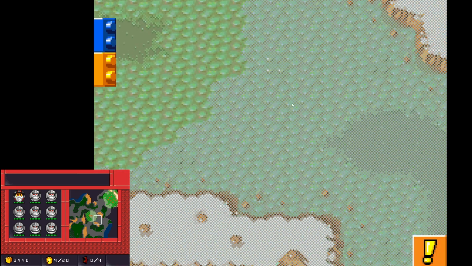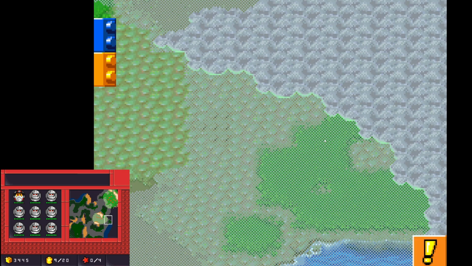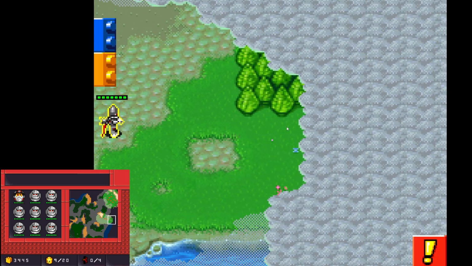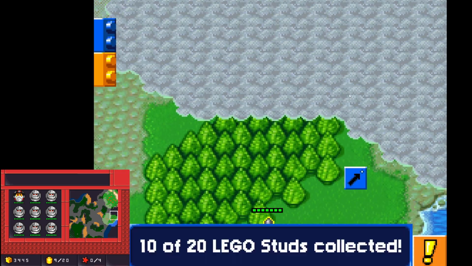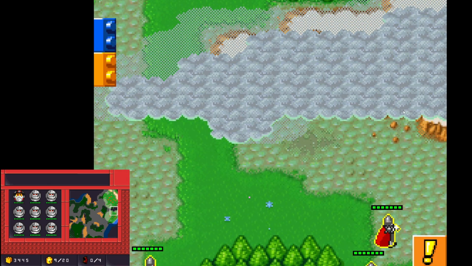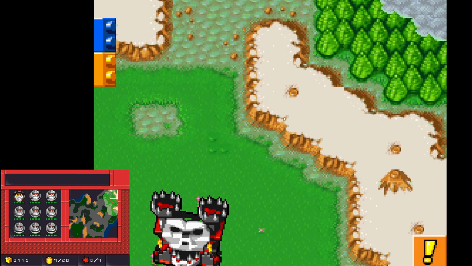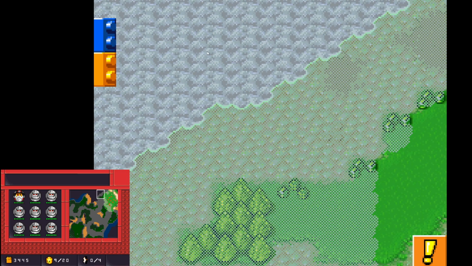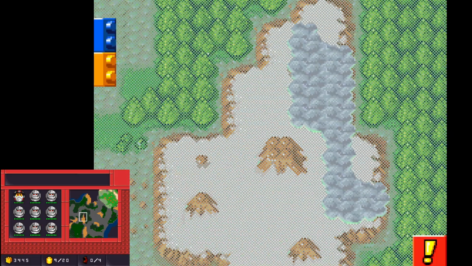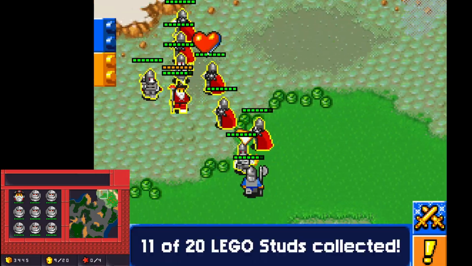Still no mini kits. I really hope we don't... I don't think we can make boats, so the mini kit should not be in an island by the sea. Uh-oh. Maybe it is? No, it's got to be in the north. Trying to see where else we could have missed it.